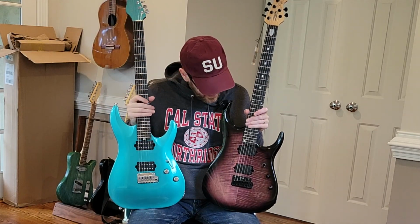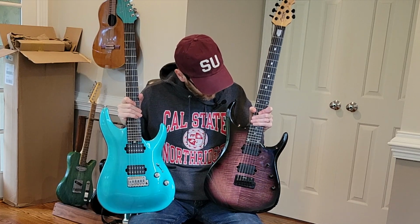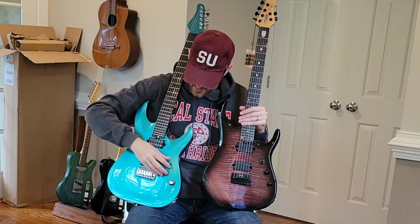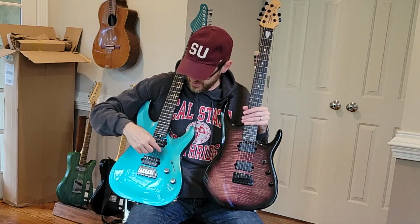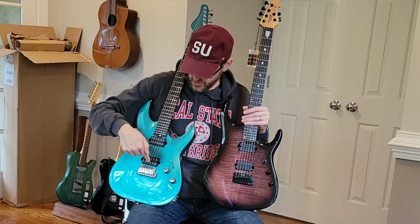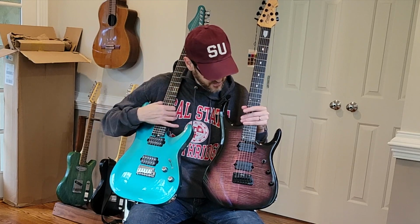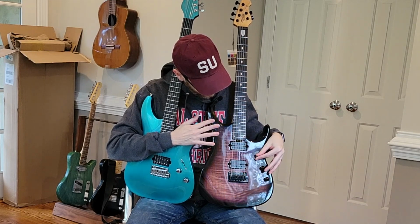In terms of the bodies, this is a basswood guitar, and this is mahogany with a maple veneer. And as you can see, both have dual humbucker pickups, although the Schecter has a 5-way switch that allows you to get some in-between positions. This position gives you a single coil on the neck, and this position gives you dual single coils, bridge and neck. So I think you get a lot more versatility in the pickup configurations of the Schecter versus the Sterling, which is just a 3-way switch.